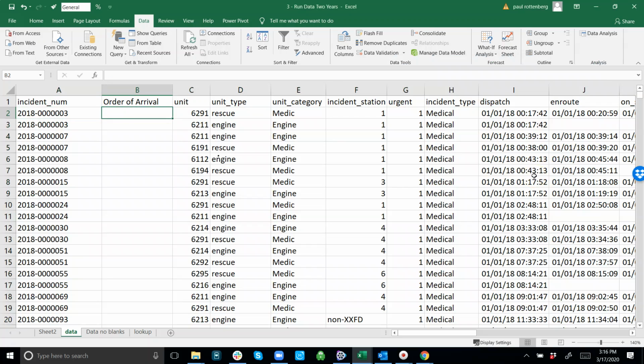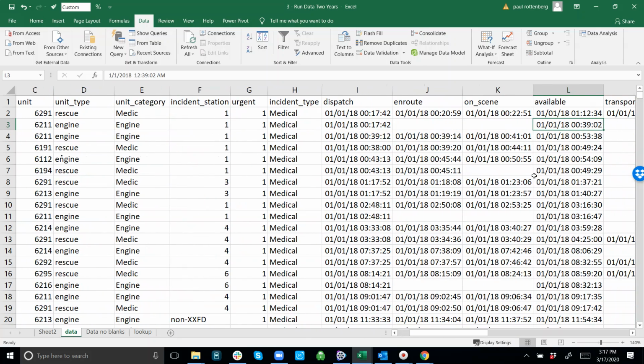Now, logically, the first unit on the first incident, this first record, belongs to the first unit to arrive on scene on that incident. And if we look at the data here, this incident number is the same as the one before it. So the way it's sorted, that means this must be a 2. Now, it so happens, we look over here, this unit never arrived. But that's okay. It's still going to get an order of arrival at scene number, and we're just going to disregard those numbers when we look at records where no unit arrived on scene.